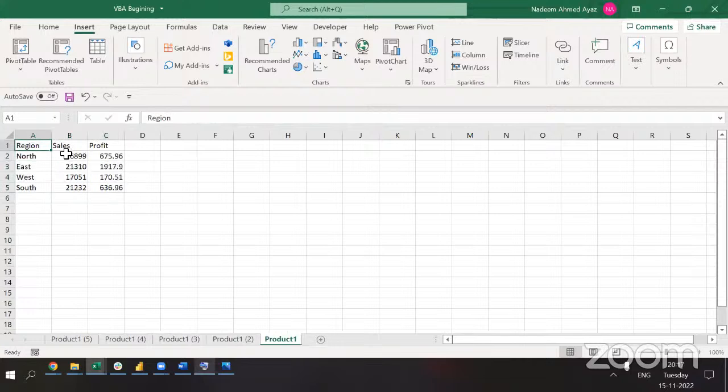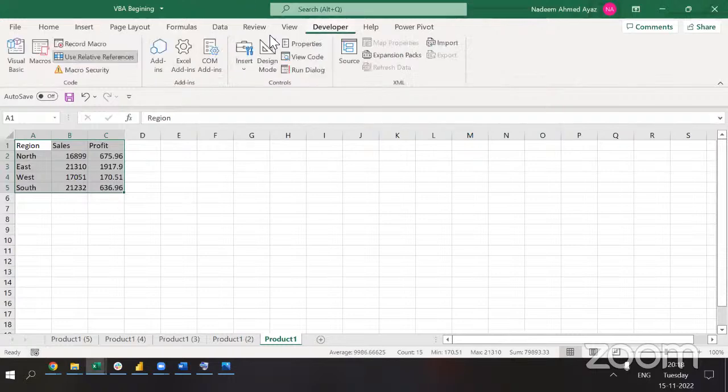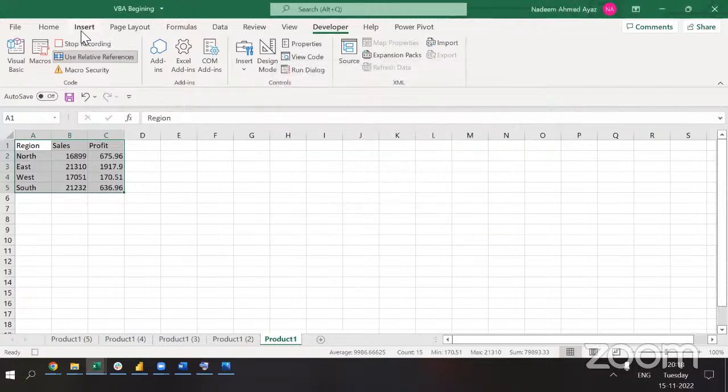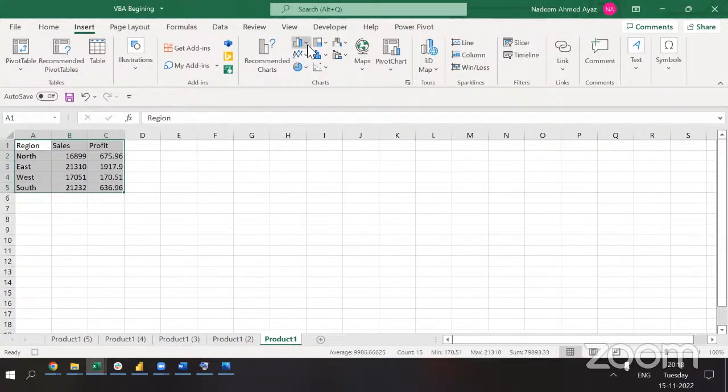I will create one chart manually. For all of the others, I will only execute some code. To do that, I will first tell, please record my macro, that you can click here, or like I showed you a while ago, click on record macro. I will say create chart. So this time I will say Control Shift C. C stands for chart. I'll click OK.